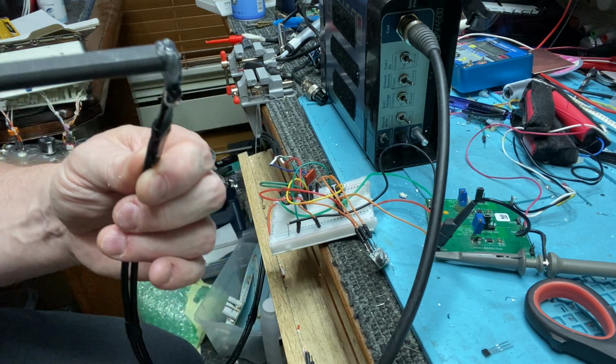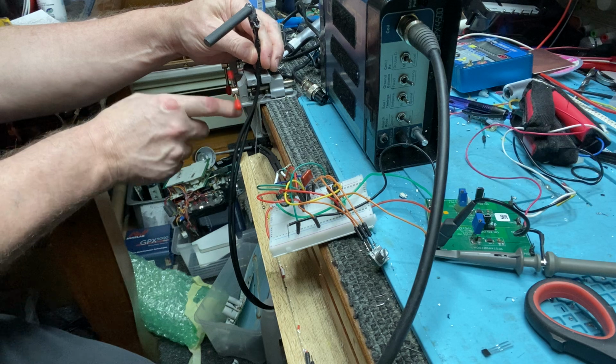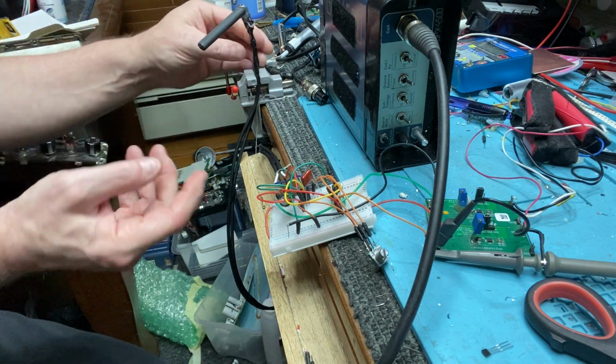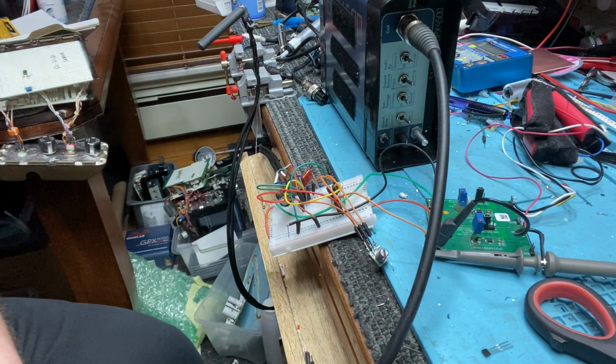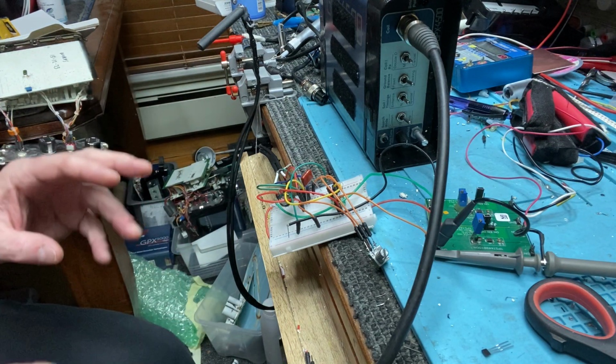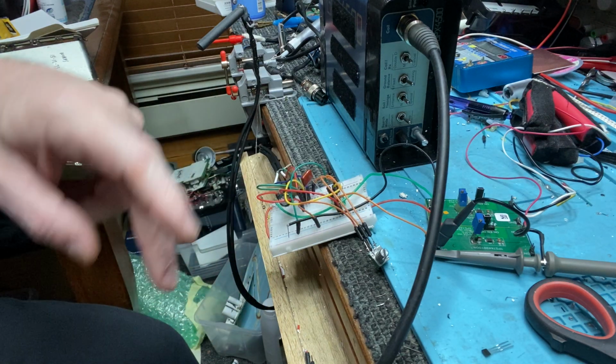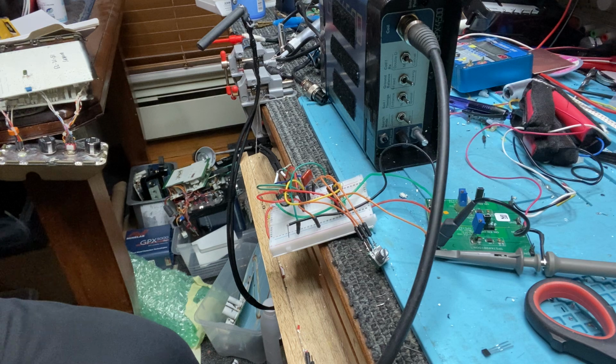You don't have to, but I have, just for fun, because I want to do some far field measurements with the coil. This is very bodgy, because it should be in a metal box. It should all be nice. What's happening is, because I've got the oscilloscope lead connected the way it is with a loop on it, it's going to pick up electric fields and display it on the oscilloscope.